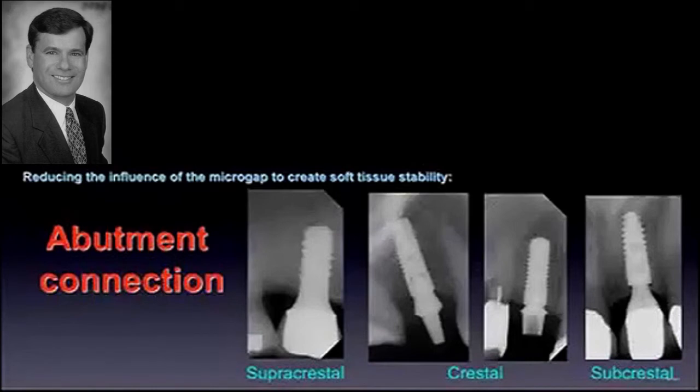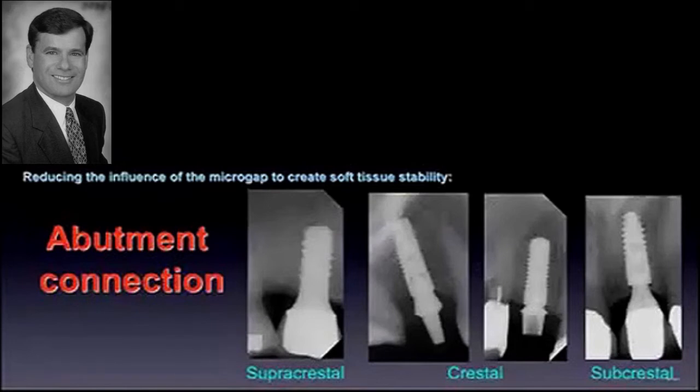And these implants, when placed properly in a proper position, work quite well. A similar design is Straumann's bone level, placed at the crest of bone. Again, a design that does well when it's placed in a proper position. And then the one implant, the Ankylos design, and again, I apologize for the crummy projector. The Ankylos design, which is a subcrestal design, and truly a subcrestal design. Because as you'll see in this discussion, when you try to place some of the other designs in a subcrestal position, you're asking for trouble. But this implant itself is essentially a subcrestal implant.